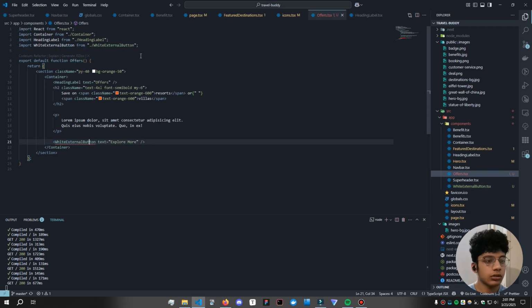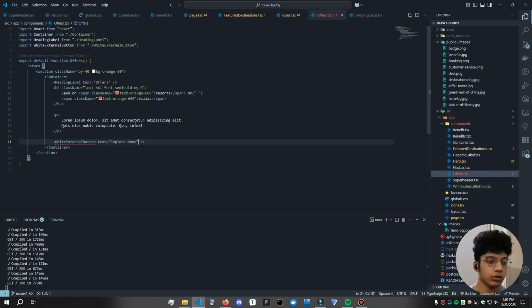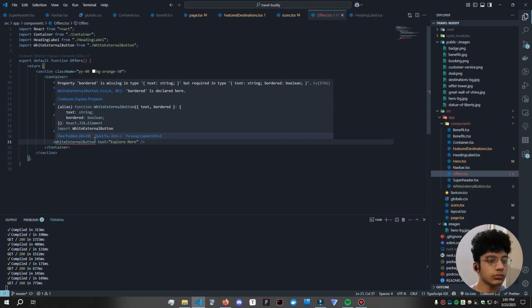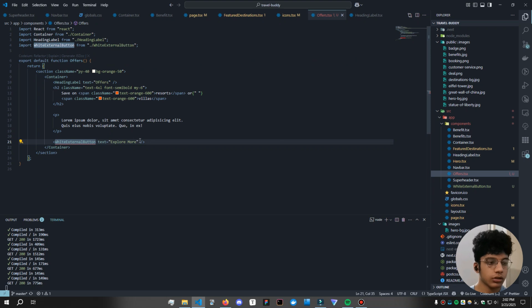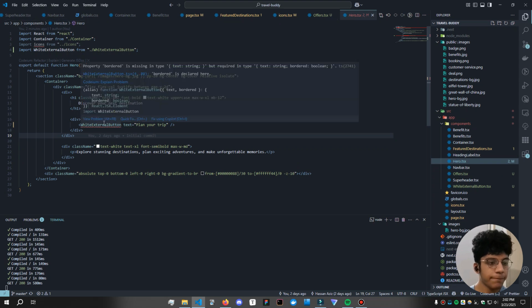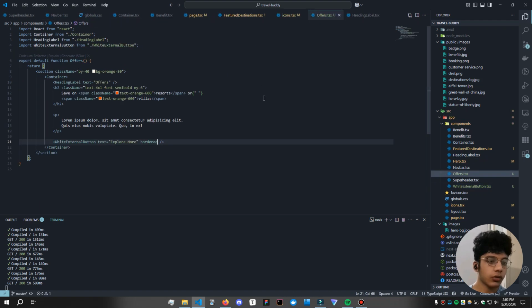So with that done, let's actually add the bordered property here. First, let's actually give it a default of false, because by default, we don't want a border here. And it still gives me an error, not sure why. Okay, let's add the bordered property here in the offers button. And in the hero section, okay, let's make this optional in the type as well. We just add a question mark next to it, and that makes it optional. And that takes care of that error as well.